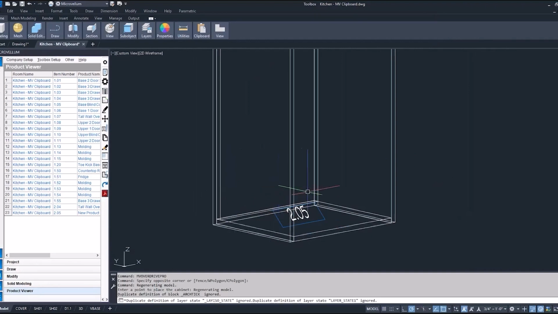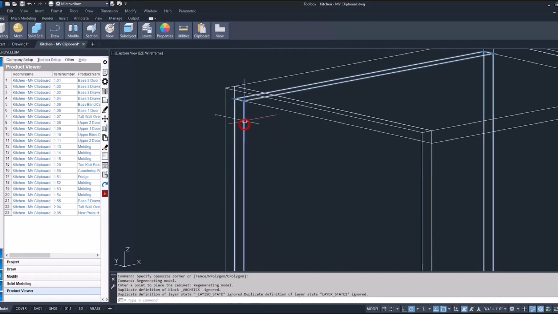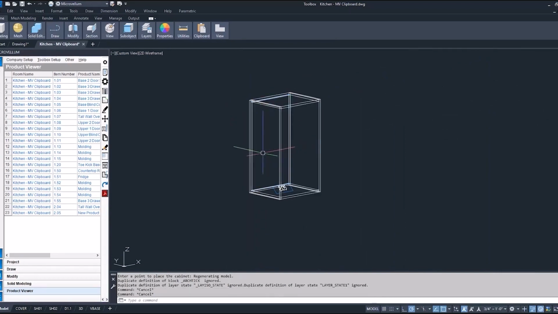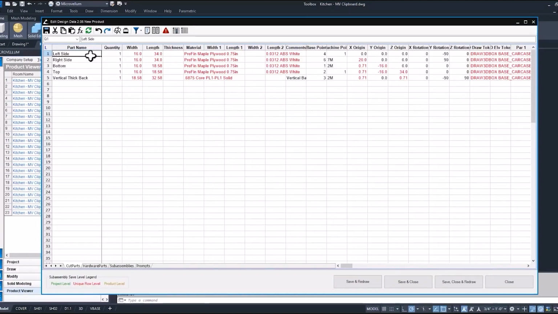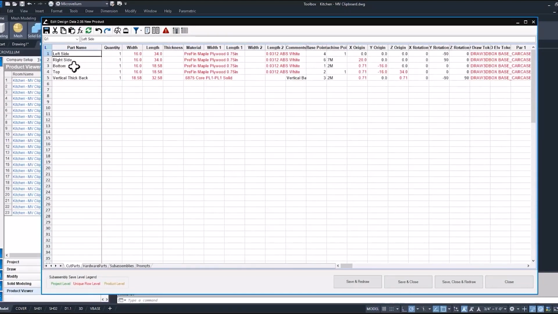So typical cabinet construction, top and bottom in between the sides. We got our thick back in between the top and bottom. But now one thing that we're missing are some type of screws or dowels or dados, whatever your construction method is. Going back into edit design data of this product. Now we have our left side. We can use the clipboard again to start adding some machine tokens. That's actually not going to be the left side that we're going to want to do. These are going to be coming in from our bottom, top, and thick back.